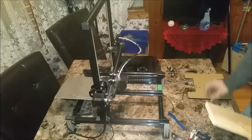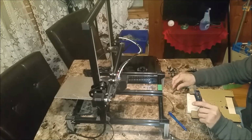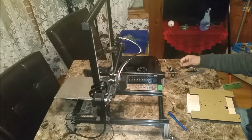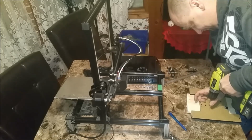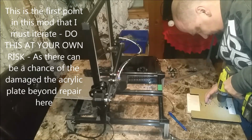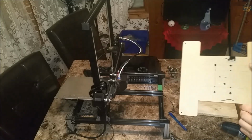Okay. So I got a sacrificial piece of wood here so I don't damage my table. And we have 197 thou, so 200 thou bit. And we have a couple of smaller bits that we can use for our pilot bits, just in case. So we have to be very careful here and take our time as to not crack the acrylic. Okay, so just so we can see, there are my pilot holes, right there. And now I'm going to drill my 200 thou holes.